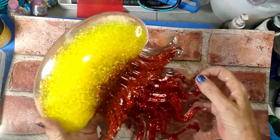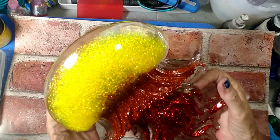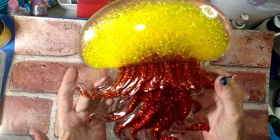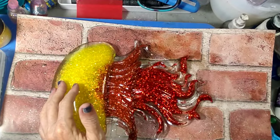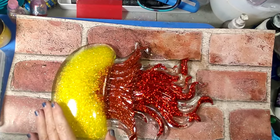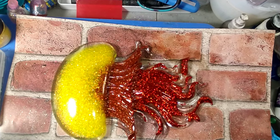What are we going to call him? A fiery jellyfish. Kind of what he looks like, a fiery jellyfish. I've heard jellyfish stings hurt fairly well. Burn. So, it's because they're fiery. Oh, I don't know. But, yeah.